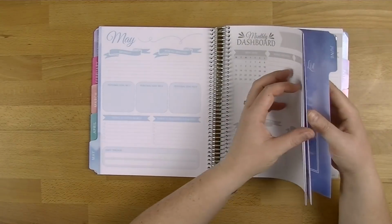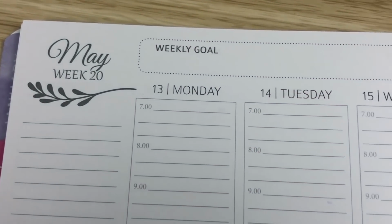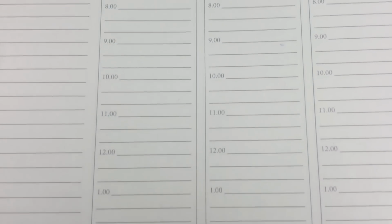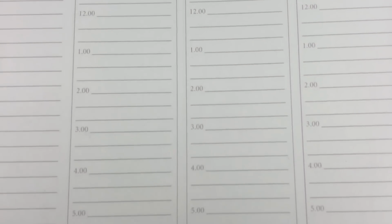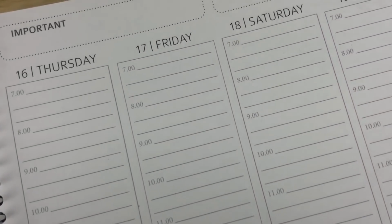When we move into May, we've got the hourly setup. So this is a timed one with every hour from 7 a.m. till 7 p.m. If you're someone that maybe wants to use this as a business planner or wants to use this as your work planner, having something like this would be really great, being able to put the times in. Plenty of room to be able to write them all in.